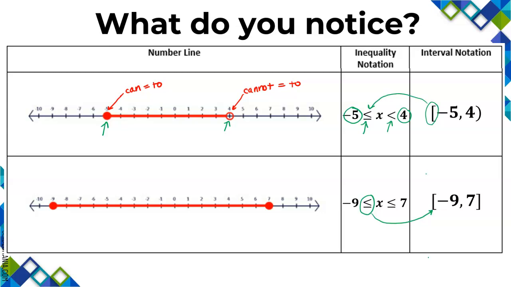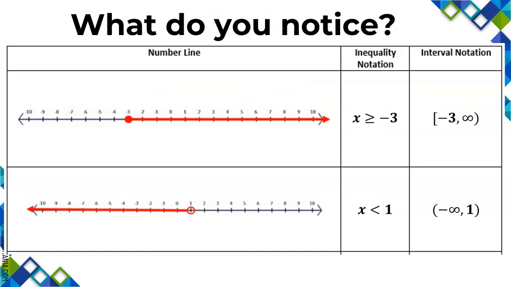Let's look at a couple more that are a little bit more confusing. All right, here we have inequalities that aren't between values. They keep going on and on and on forever in a direction. So here we have -3, and notice we have that line underneath the inequality because it could equal it. And we have the fact that it could be anything bigger than -3. So that's what that says. X has to be greater than or equal to -3. Fun fact, when you're doing inequalities and you have arrows, your inequality will always match the direction of your arrow. If you didn't know that trick, I'm glad I could share that with you. Now, with the interval notation, it is a little bit different because, again, it looks like a point.